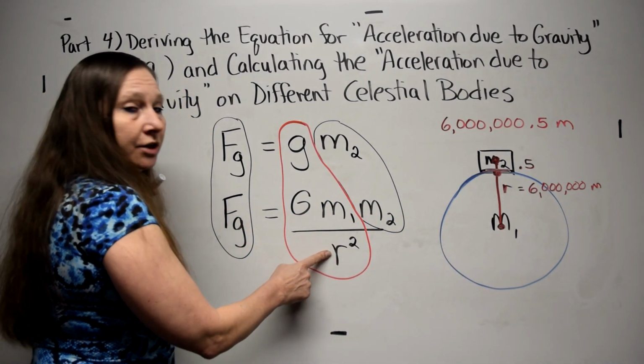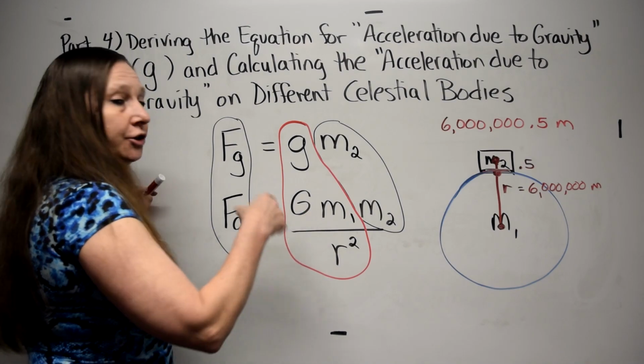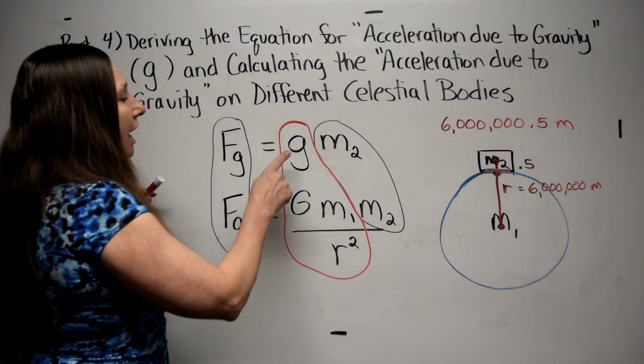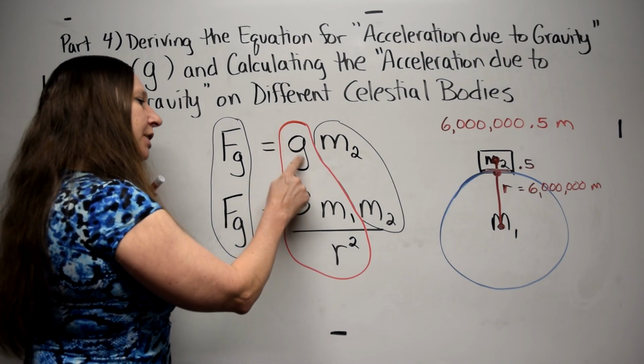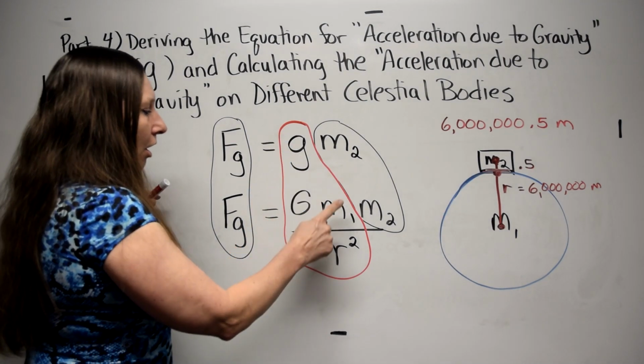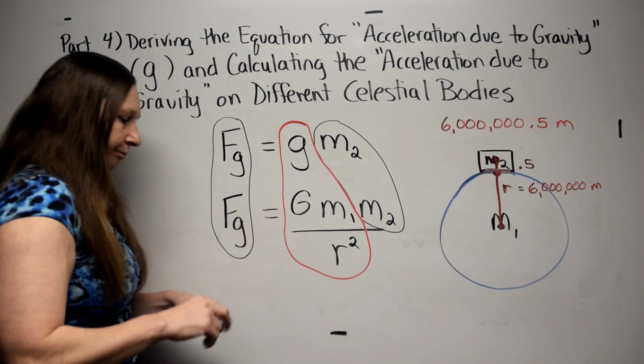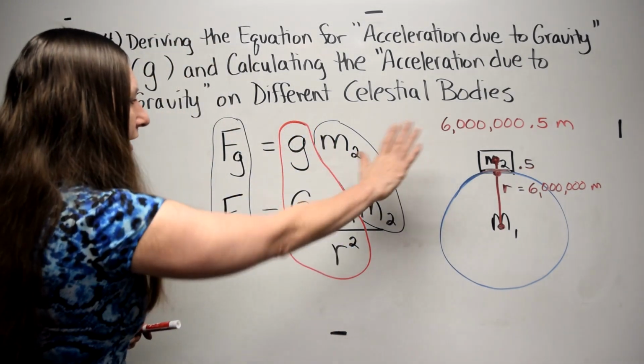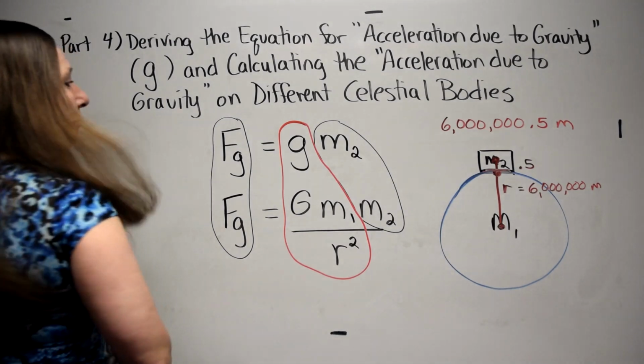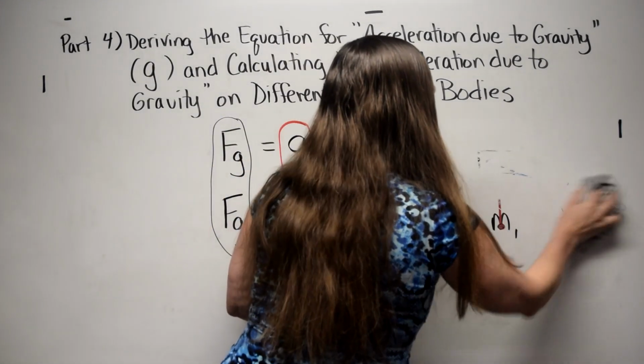This is the radius of the celestial body. G is the universal gravitational constant, and what you will get is the acceleration due to gravity on the planet whose mass and radius you have plugged in. So let's put this equation over there, because we've now managed to derive the equation for g.